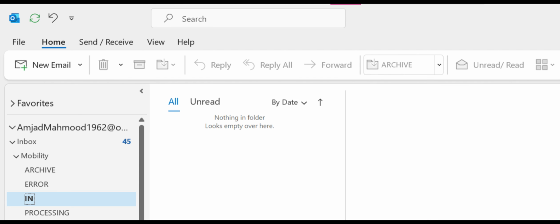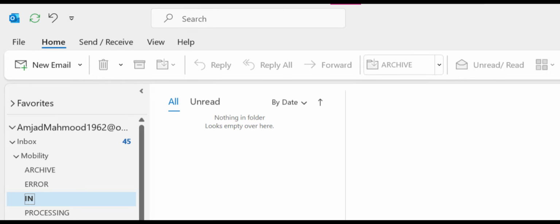In the previous lesson, we built the foundation of the SAP Mobility Engine. Today, we're giving it its first real responsibility. Instead of asking a user to click a button every time an email arrives, the engine now watches the mobility inbox folder automatically. Every few seconds, it quietly checks for new requests. If nothing is waiting, it simply goes back to listening.